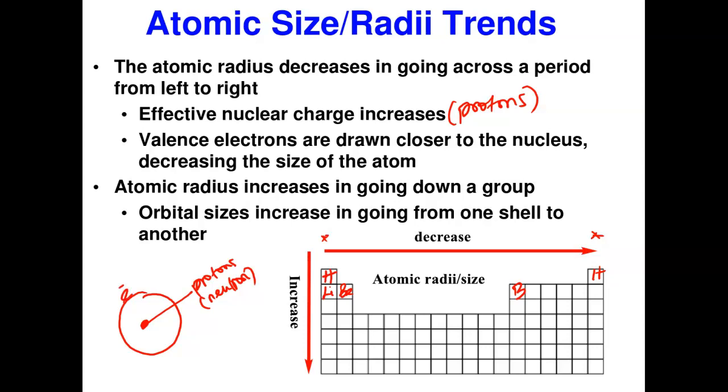Now, what does that mean? The proton is positively charged and the electron is negatively charged. There's an attraction between the two. So if you increase the number of protons, what are you doing? You will also increase the attraction between the shell and the nucleus. And if that attraction is increased, what happens? The size of the atom does what? Shrinks. And hence, the radius decreases.